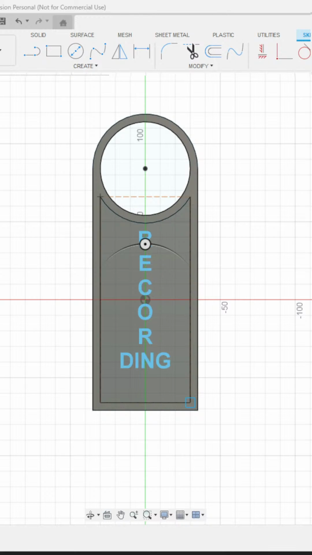We need to make them bold, make them a little bit easier to print. We also need to make them a little bit... no. I'll get a little circle.